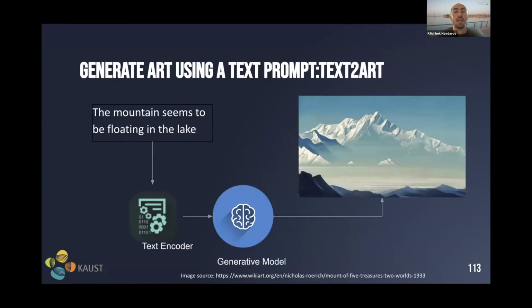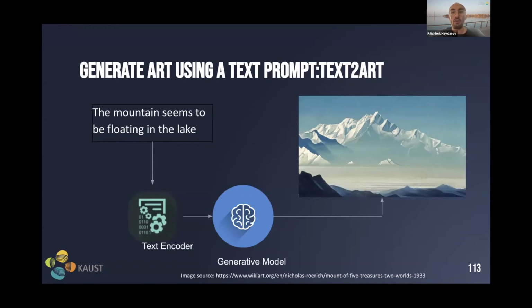So in general, briefly, to generate images, we need, of course, as an input, a textual description. Here you can see the mountain seems to be floating in the lake. And we need some text encoder, which helps us to represent the text in a way that is easier for generative models to understand, analyze, and process this piece of information.